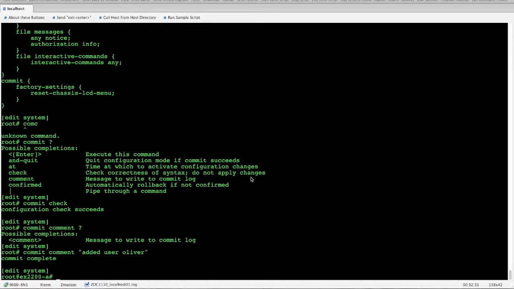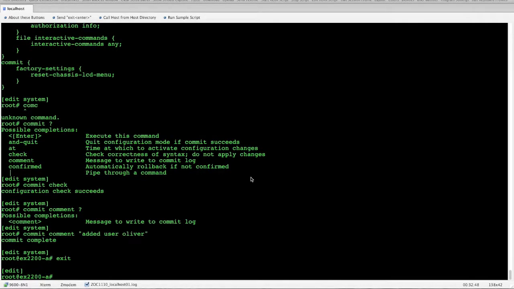Okay, so right now that's all we're going to do for configuring this device. We've set up the root authentication, we've set up the user, we've set up the host name, and some of the DNS settings. So what I'm going to type is exit. Now you'll notice here when I type exit is we only exit that subsystem. We leave system and we just go to edit. We still haven't left the configuration. At this layer, let me go back to edit system.